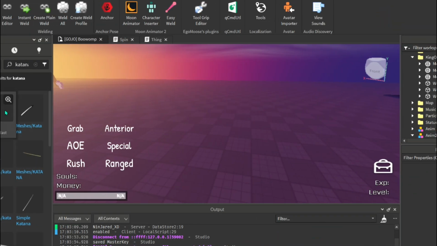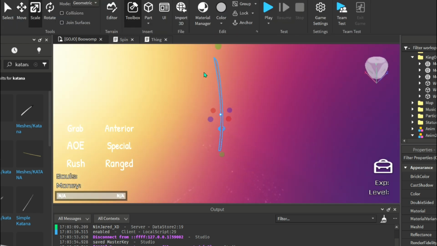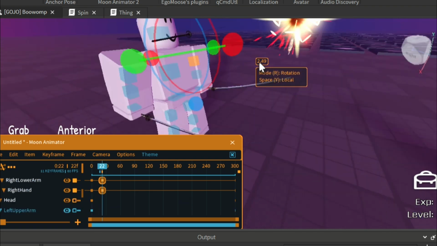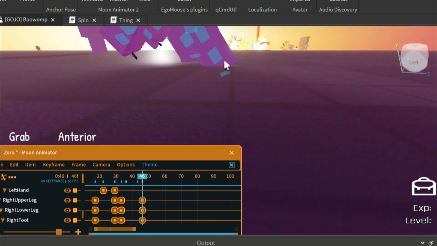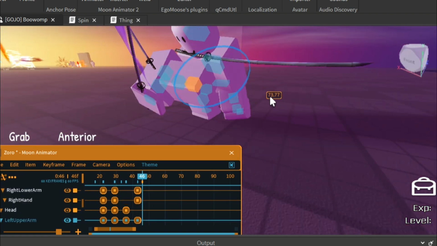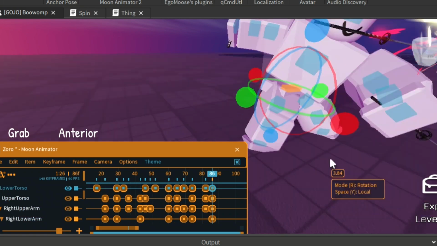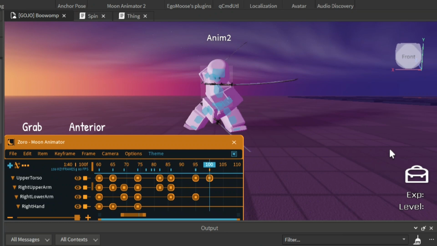So next up is another skill from the monster trio, which I'll start off by grabbing a katana mesh, tripling it, and welding it into a dummy. Then as usual, I animated it. But this time, it took me a considerable amount of time since I attempted to make it as dynamic as possible. And spoilers, I failed. It doesn't really look that good.